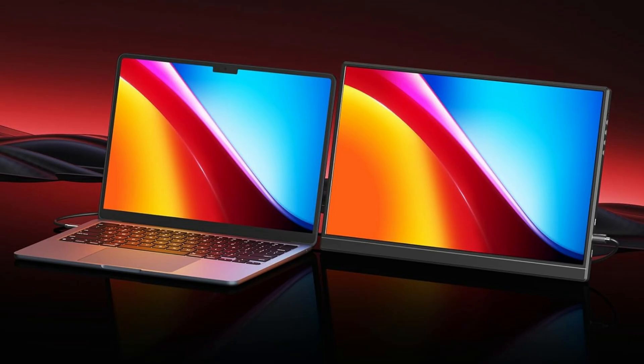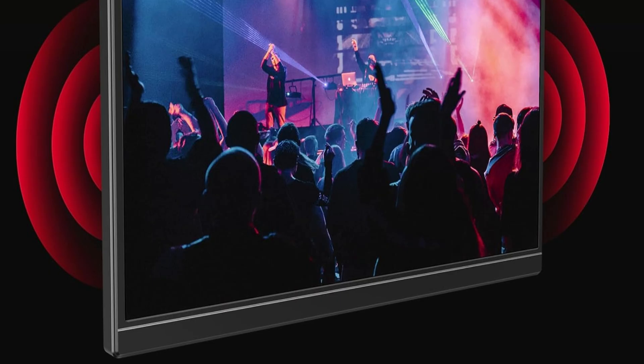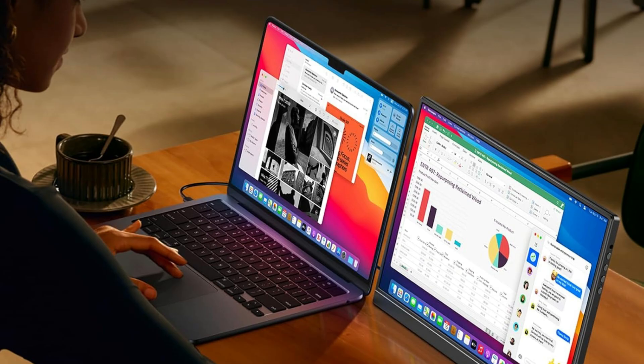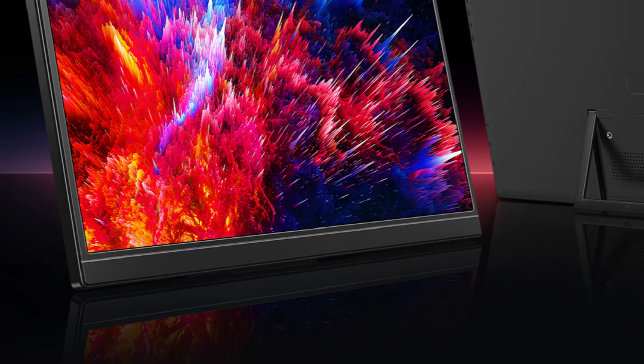This WGK laptop screen improves visual experience and lessens eye strain and fatigue with its 1920x1080p resolution, 178-degree full viewing angle, HDR, and low blue light super clear IPS screen. It offers plug and play with convenient dual Type-C connections — all you need is a USB-C to USB-C connection if your device has a Thunderbolt 3, 4, or full-featured USB-C connector. It also comes with two USB-C ports and one Mini HDMI port.